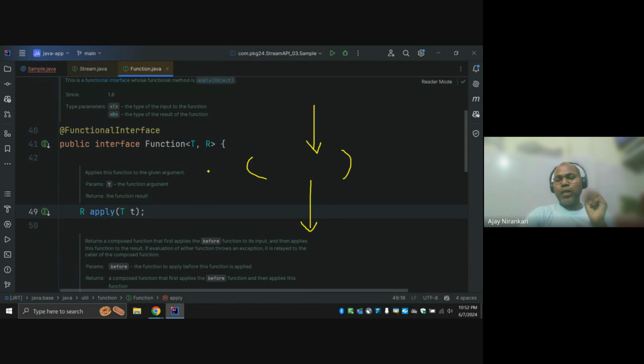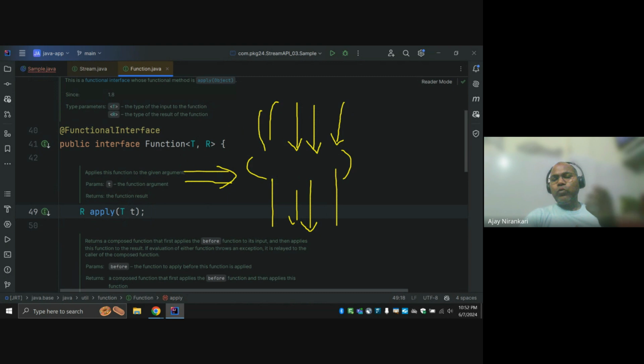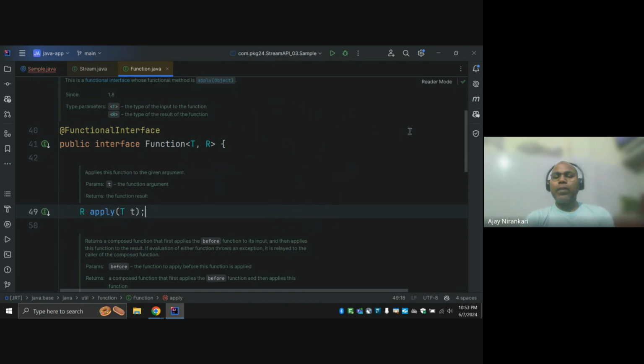Simple rule. Map is generally used for transformation, changing our input from one form to another form. Let's say I want to pass one single number and double it. Maybe I pass one integer and want to return a float. I want to pass one number and maybe return the cube of that number, right? So one input and one output, a one-to-one relation. It always takes one input and always returns one value. These methods are not expecting any array or multiple values. One value input, one value output, right?